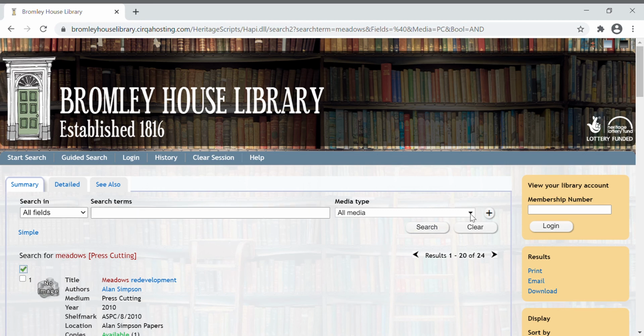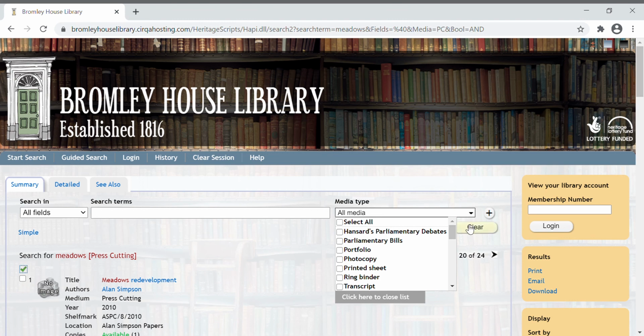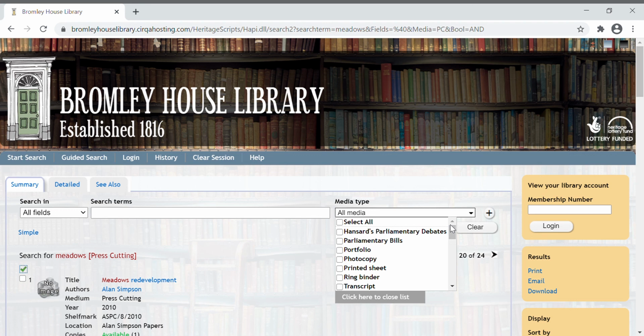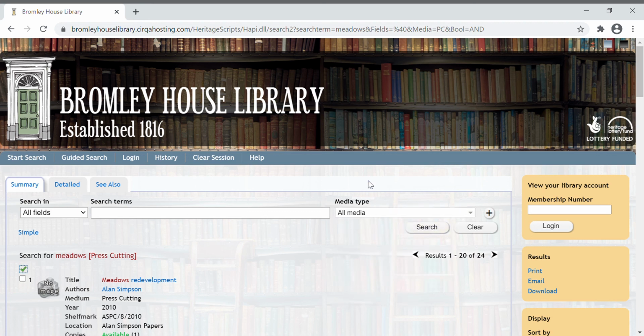One of the things I did want to say is that over the next few weeks or months, we might be streamlining some of this. Obviously over time, as we add to the catalogue, we start to add more media types and more subjects, and there can be some overlap. So for example, we've got audiobook CD there, and we've also got CD audio. So I think we're going to try and streamline some of this. So some of these options might disappear over time, but the process for searching will still be the same. So still select the right media type, put your search term in, click search, and you should get some relevant information coming up. So I think that's it for today.